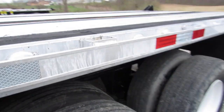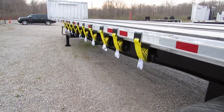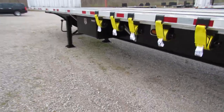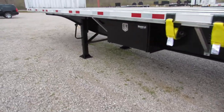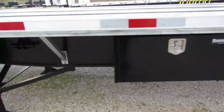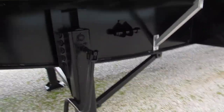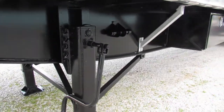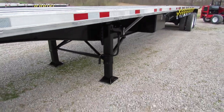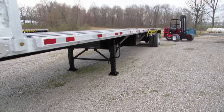This is a 45 foot aluminum combo. All of our trucks and trailers come with new straps, ready to come work for you. This particular unit does have a brand new buyer's toolbox on it for storage, and underneath there's storage for your DOT paperwork. Landing gear on this unit is in excellent condition — everything has been checked to make sure she's going to last a long time for you.